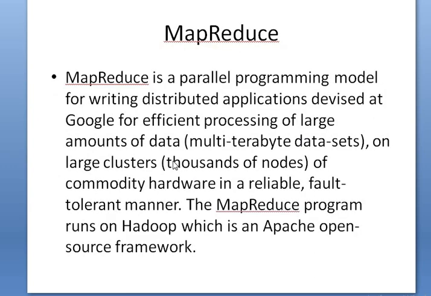So MapReduce is parallel programming model for writing distributed applications devised at Google for efficient processing of large amounts of data, that is multi-terabyte data, on large clusters, thousands of nodes of commodity hardware in a reliable, fault-tolerant manner. The MapReduce program runs on Hadoop, which is an Apache open source framework.